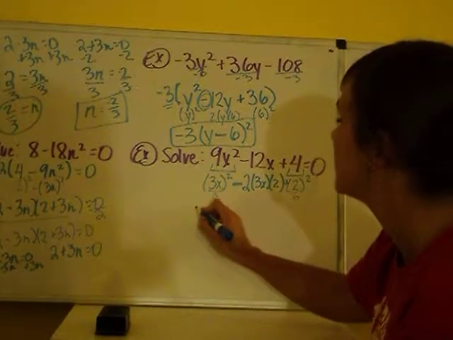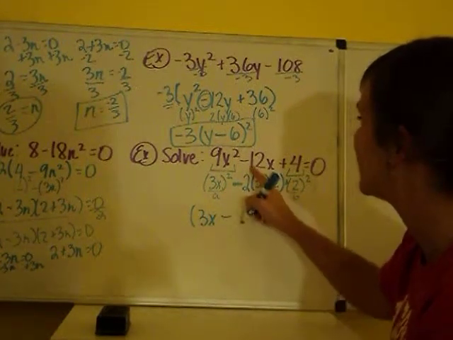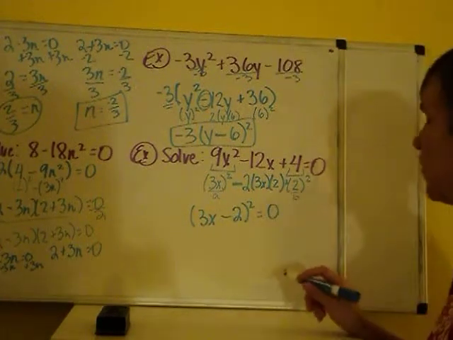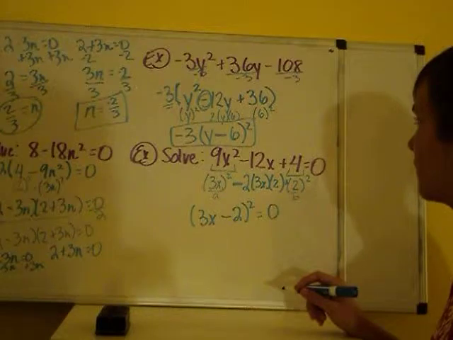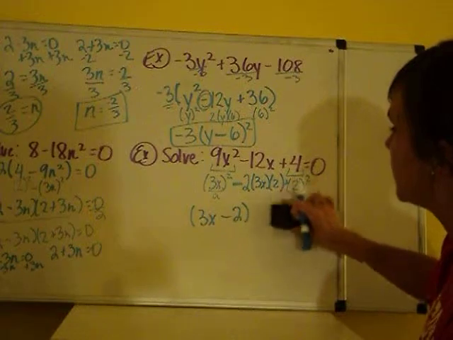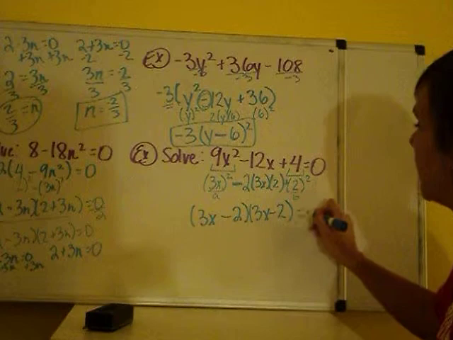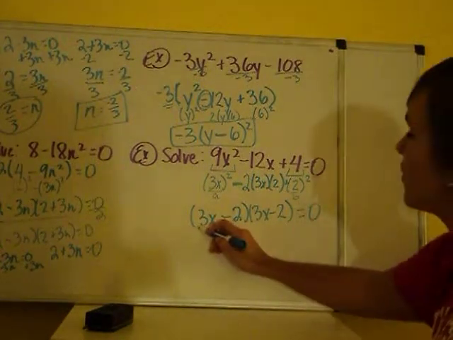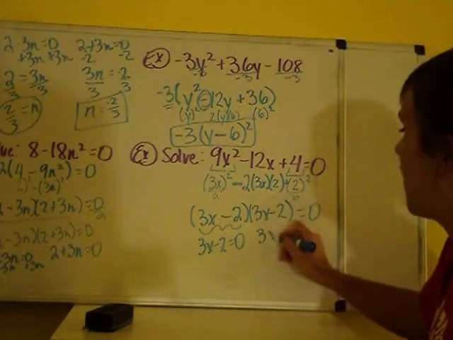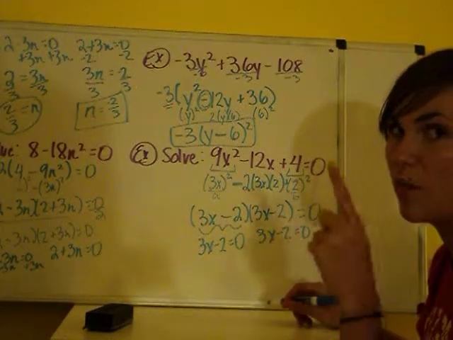Okay. So here, since this is a perfect square trinomial, we get our a minus b squared equals 0. Well, we'll do it this way. 3x minus 2 squared is 3x minus 2 times 3x minus 2. These are both going to result in the same thing. If I set 3x minus 2 equals 0 and 3x minus 2 equals 0, I'm going to get the same answer, so really all I have to do is solve it once.